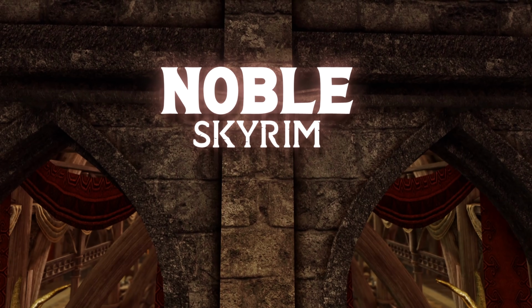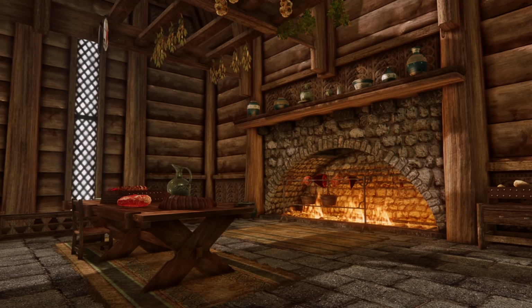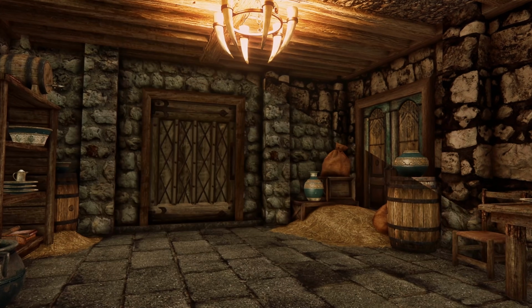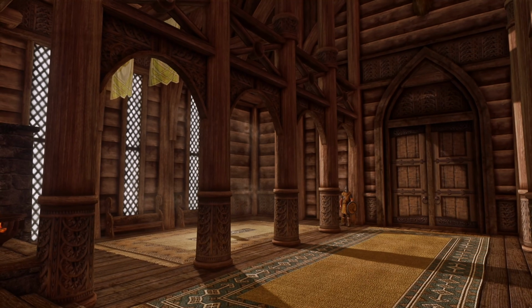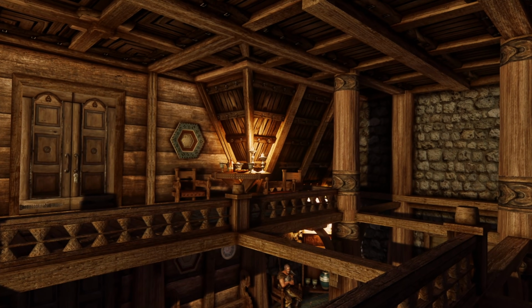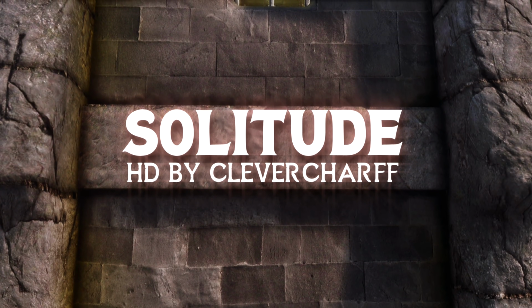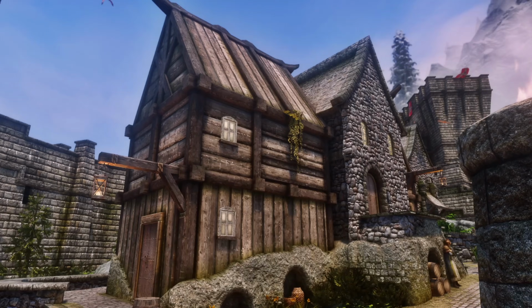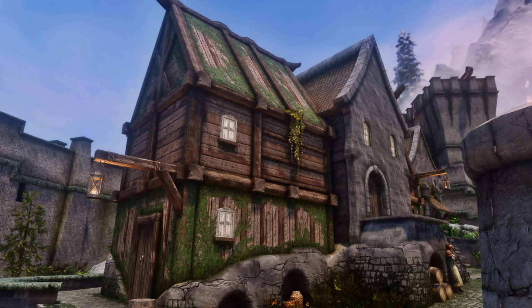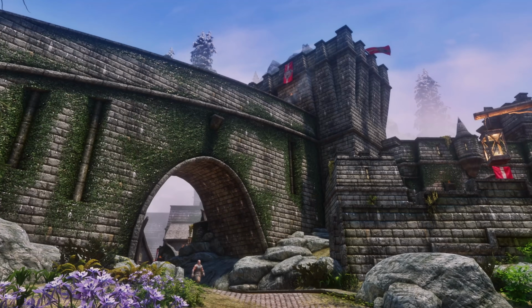But next is Noble Skyrim, a huge texture pack once again, which covers a whole bunch of aspects, ranging from the wood wall textures to stone, to bring, in my opinion, a more clean and easy to look at alternative to pretty much most architecture in the world space. But going further with that is Solitude HD by Cleverchaff, once again just used to heighten what we already have by targeting Solitude in particular, with amazing fantasy looking textures which really make the city's architecture stand out compared to others in the game.